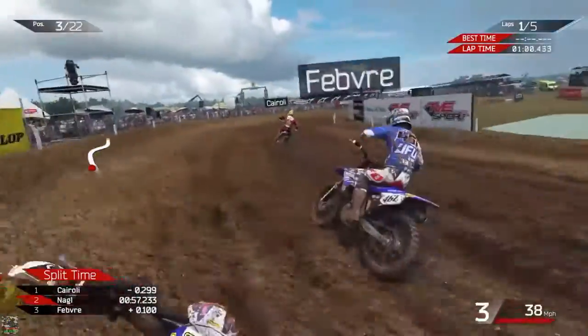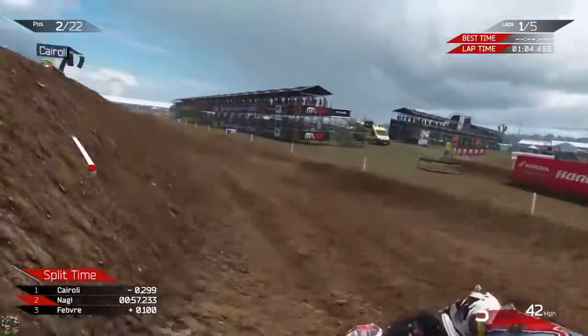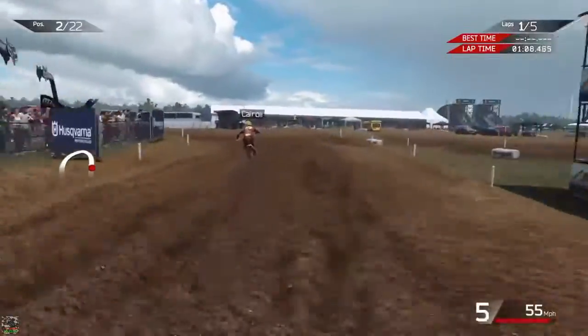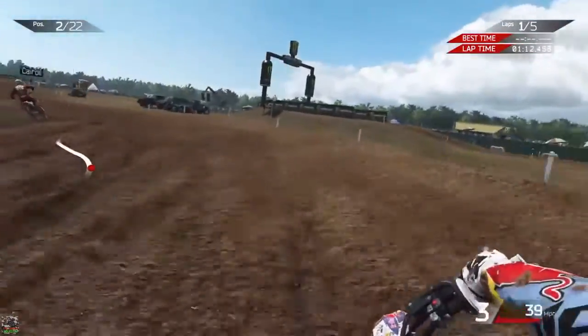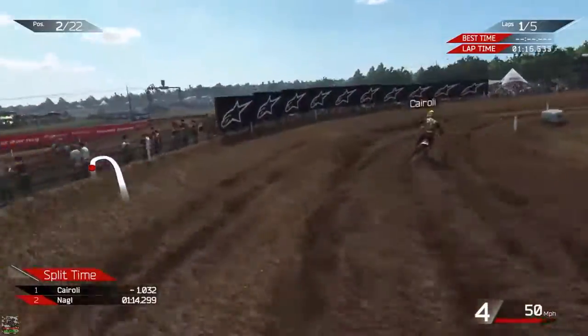Right, we're right on it here on the first lap. Oh god, Roman Febvre came flying through there. Let's see if we can take a different line so we don't get cracked off. He seems to be a rider that likes to use you as a brake in most of the corners, so I like to go a little bit wider when I know he's behind me, just in case. Right, so let's see if we can get Kai Rowley here.